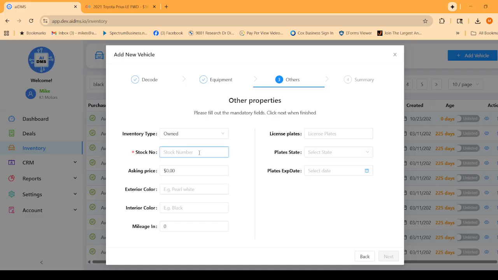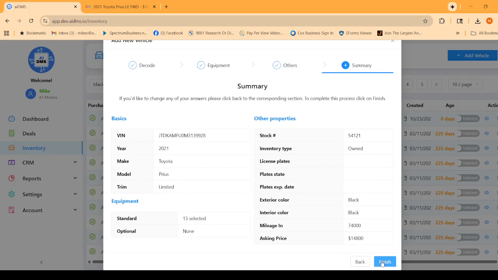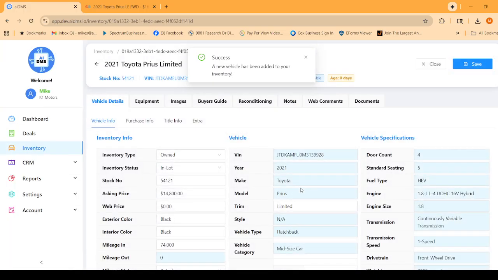And then let's go ahead and finish this off. You can have a running stock number, or we'll go ahead and give it a stock number ourselves. Some optional product things, obviously. While we're here, we're going to say we want 14.8 for this car. And we'll go ahead and add the colors quickly, and the mileage, in which we'll just call this 74,000 miles. And next, and pretty much now we have created a record of this car.